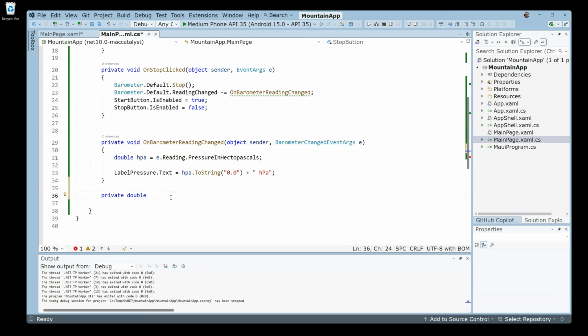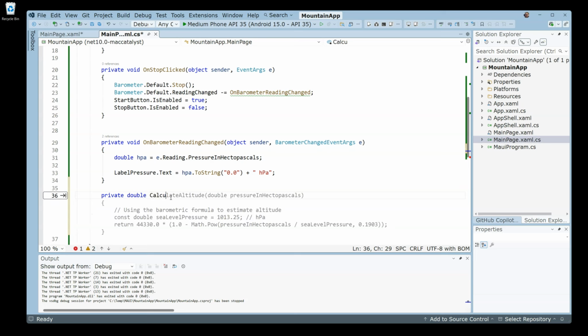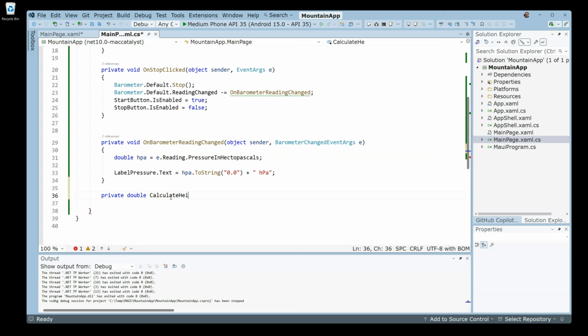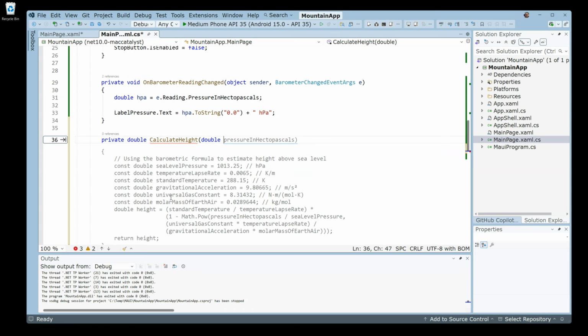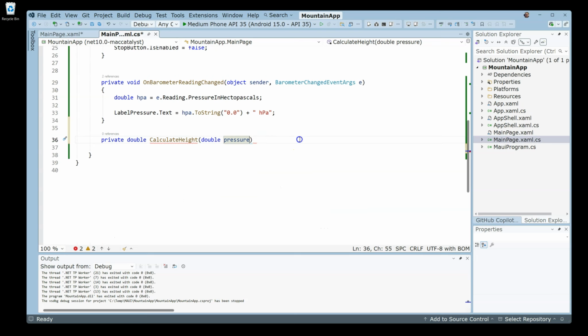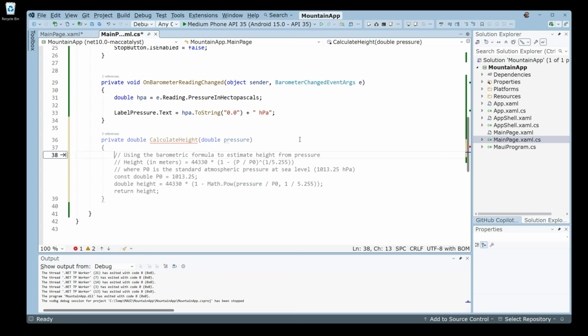It should return a value. We can call it calculate height or something, and it should have an input value, double pressure or something. Like this, and then we can implement this barometric formula.